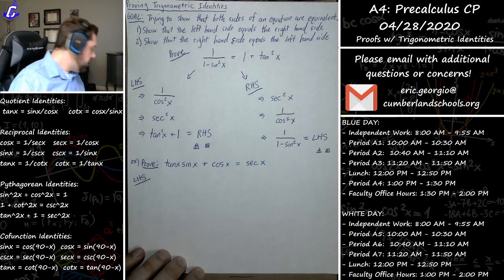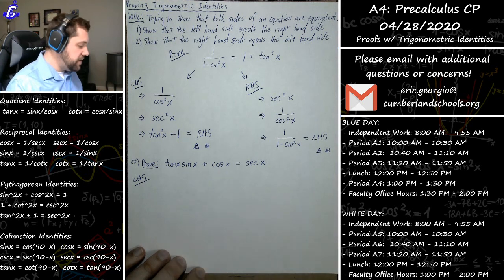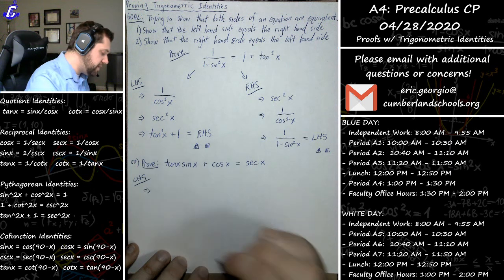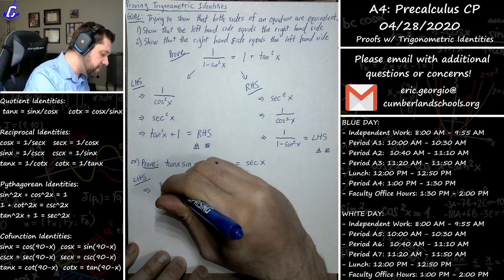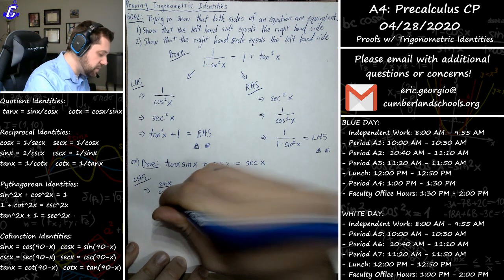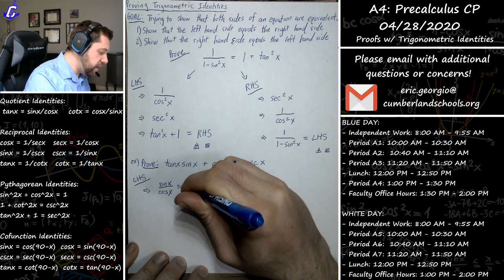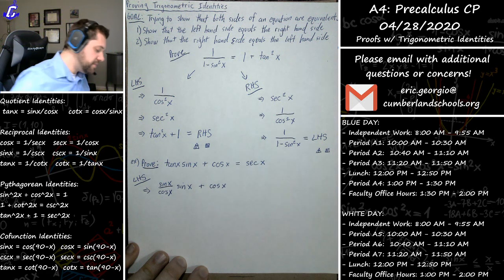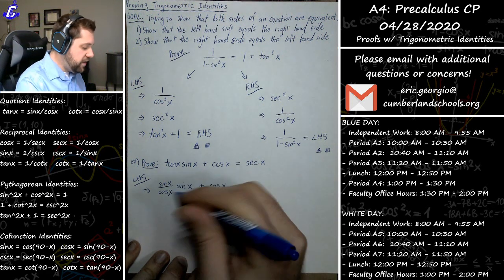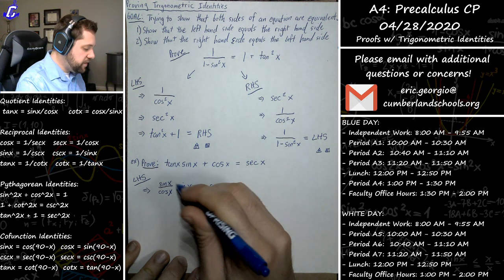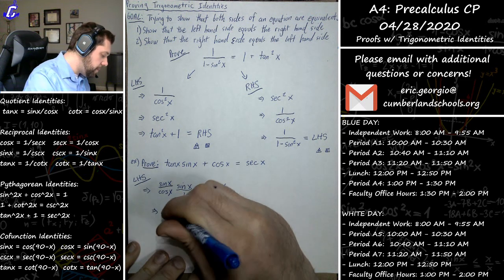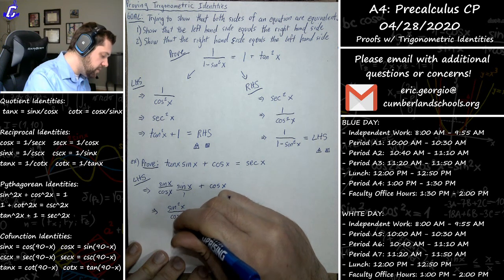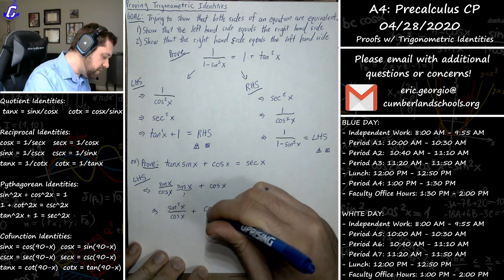Okay, so what I could do is something like this. Let's see. Well, it looks like I could rewrite everything in terms of sine and cosine. So we could rewrite that left-hand side as tangent is sine of x over cosine of x. That's our quotient identity, times the sine of x plus cosine of x. We can combine all this over here. We have sine, this is really over 1, so we have sine squared of x, that's sine of x times sine of x over cosine of x plus cosine of x.